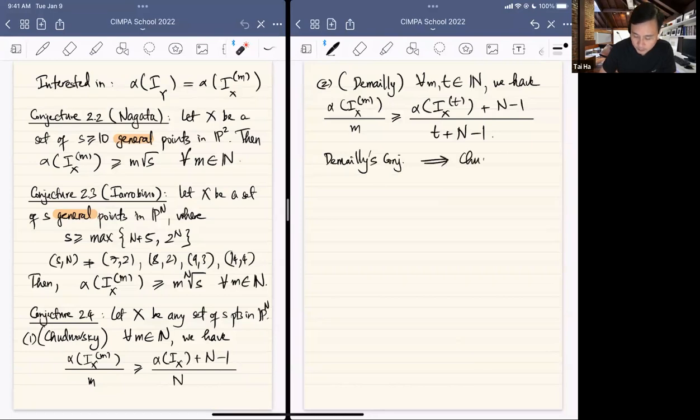Professor, what is n here? You mean this big N? Yes, big N. Oh, this is defined here. It's just any number. It's just the dimension of the ambient space. And it is also the same as in conjecture 2.4? Yes. So you take a set of points inside the ambient space of dimension n, then that's just the dimension of the projective space. Okay, thank you.